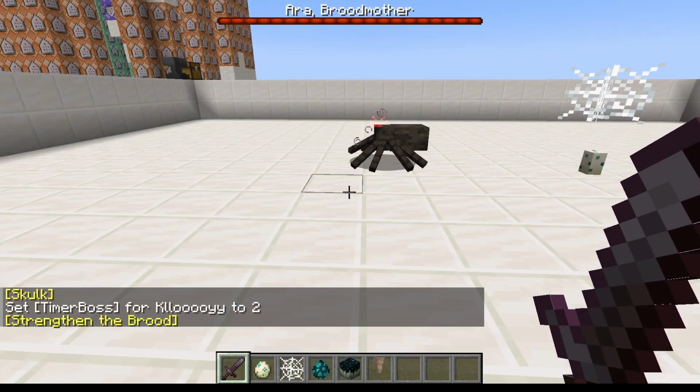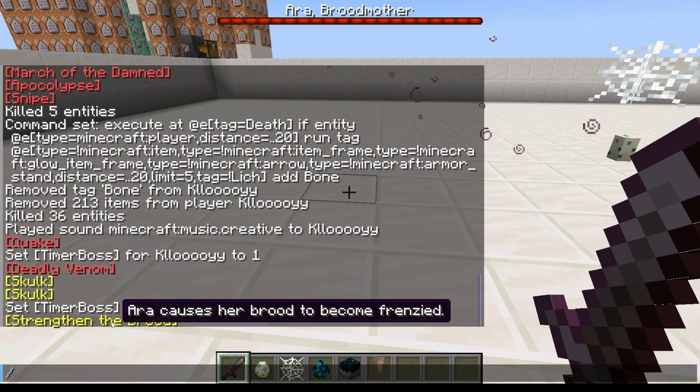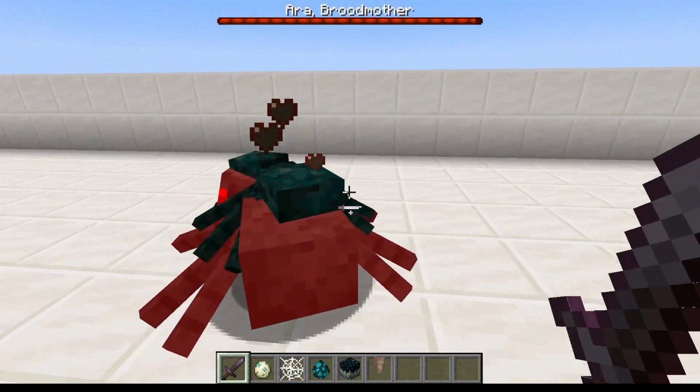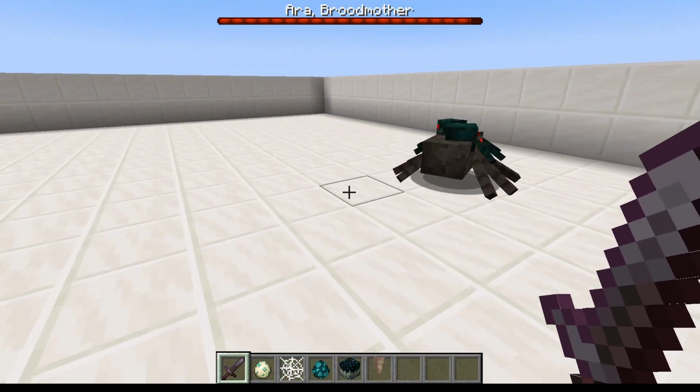On to, we've got Strengthen the Brood. Fairly simple. Causes her brood to become frenzied. You can see she's now pretty fast. And I think strength, maybe? Not too sure. Again, there's so many effects. I do my best to remember.